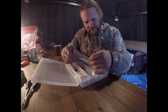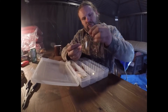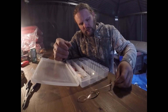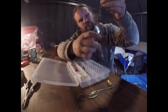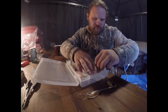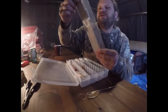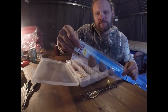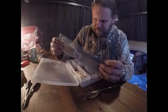Spoons. So, inline spinners like this. My personal favorite are these guys. They're triple spoons. We call them triple spoons. They might have a more technical name, I don't think so. This is basically them, about $4 a pack, Lucky Strike. They're actually tough to find, at least in Quebec.